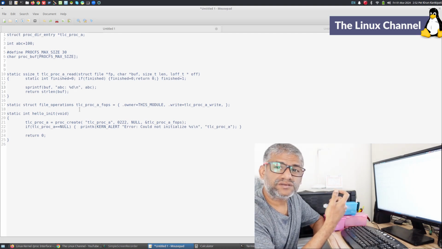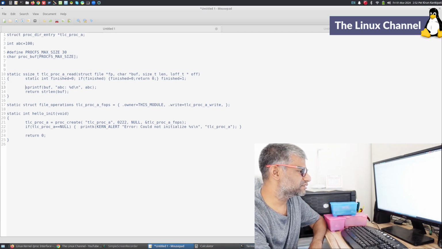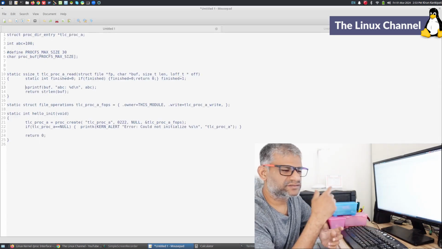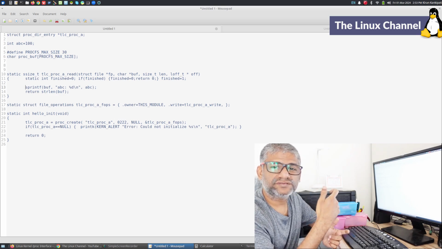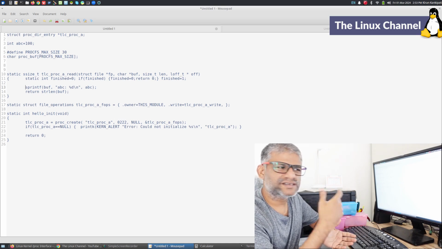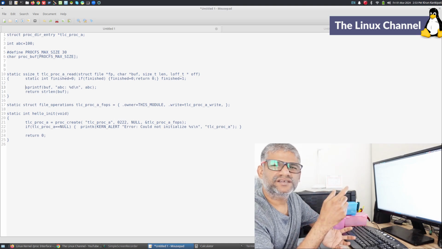The string you get is something like ABC equal to 100, and you can parse it. You split that into type and value. In this example, the type is ABC, so there is a variable called ABC, hopefully in the kernel, and you need to populate its parameter.